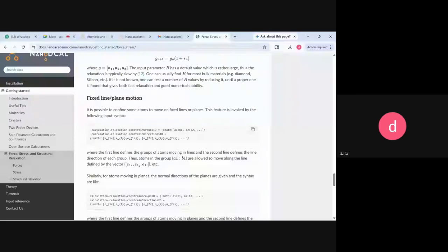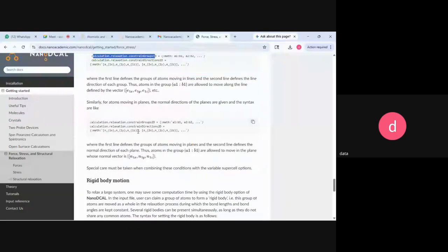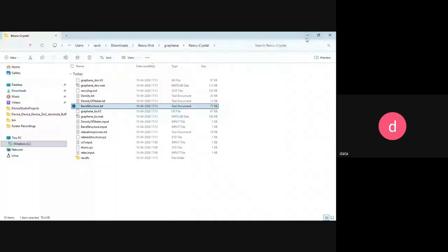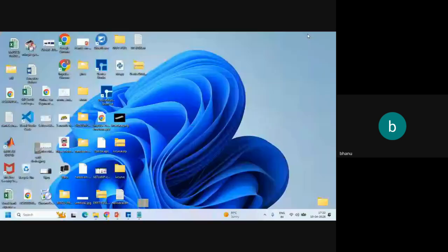You can see here constant relaxation. So this way you can relax your structure, like the thing you were asking. Yeah, I'll check that one. Thank you very much.